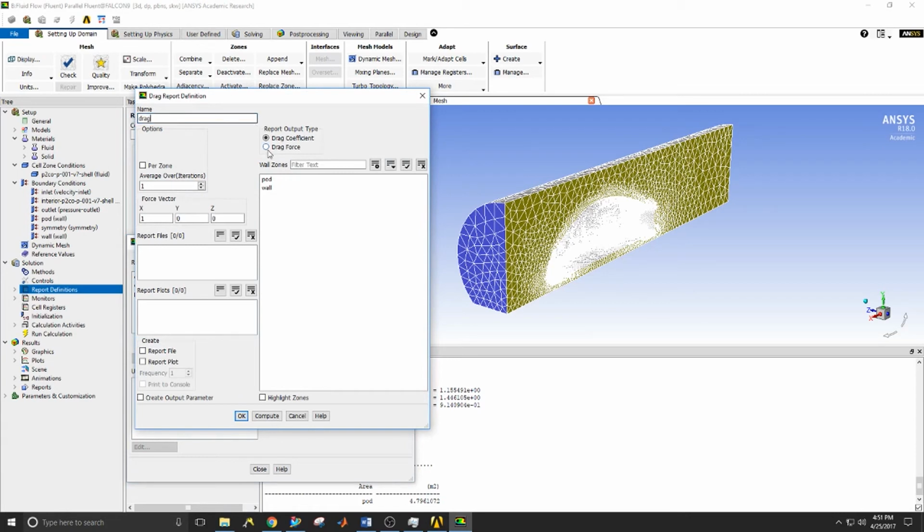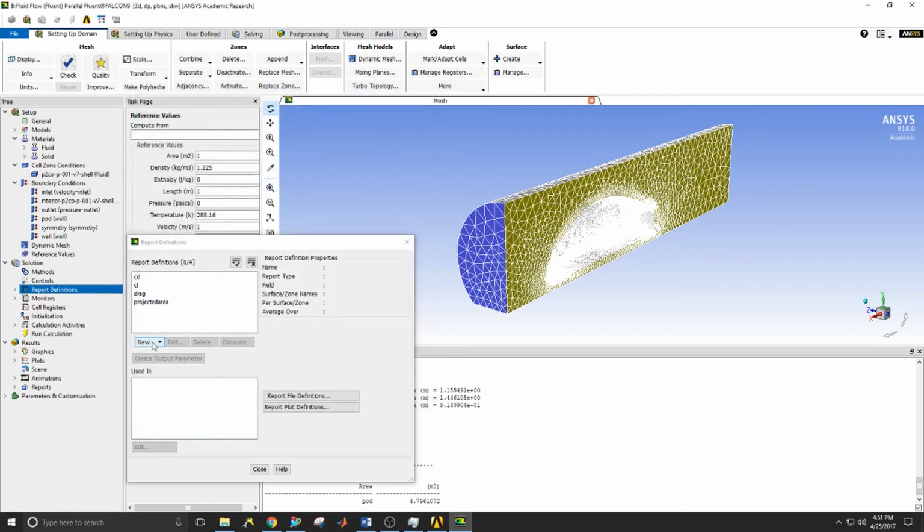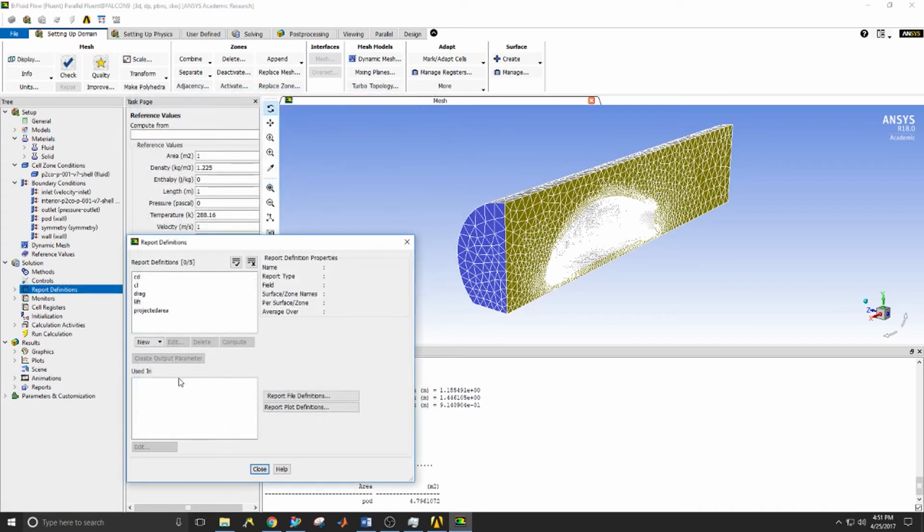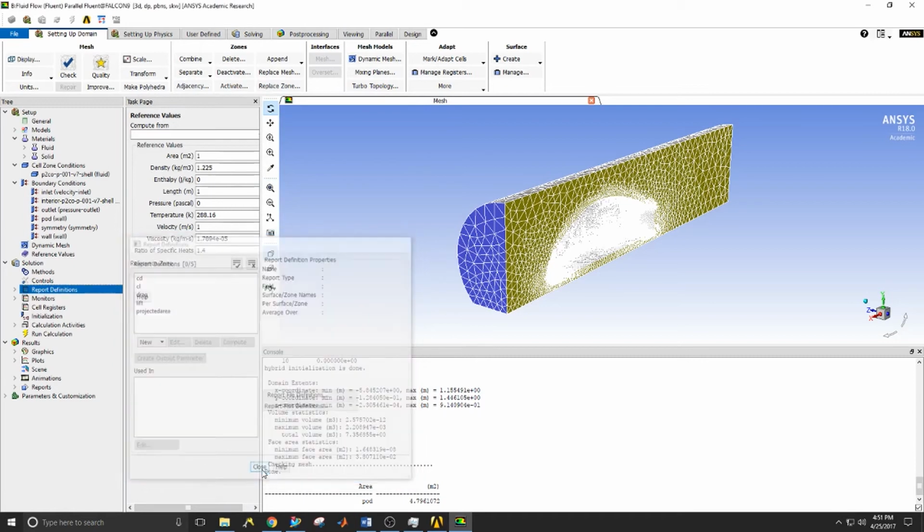Next, I'm just going to get the overall drag force, as well as the drag coefficient. These are what the solver will calculate, and then it calculates CD and CL from the reference values in this. So I want to just see what these values are. And so there we go. That is our lift. Hit OK, and we should be good now. Hit OK.